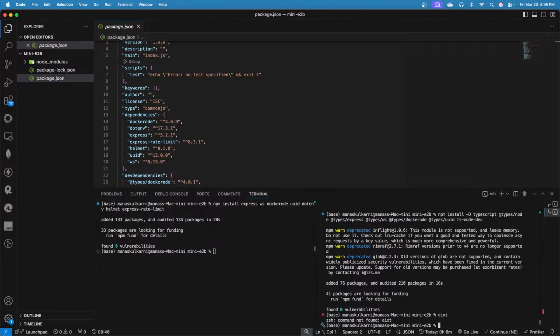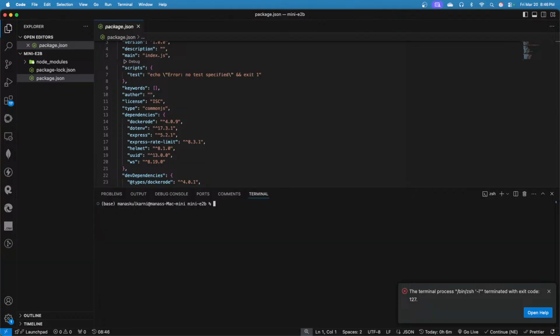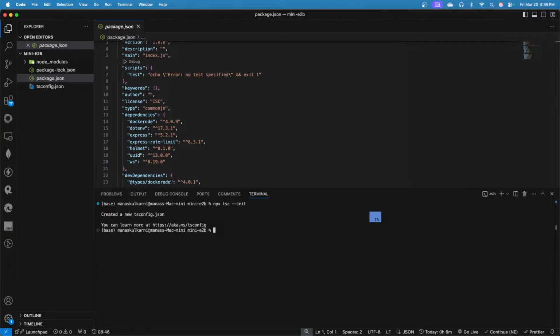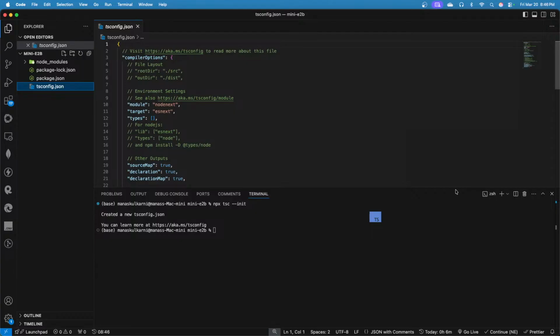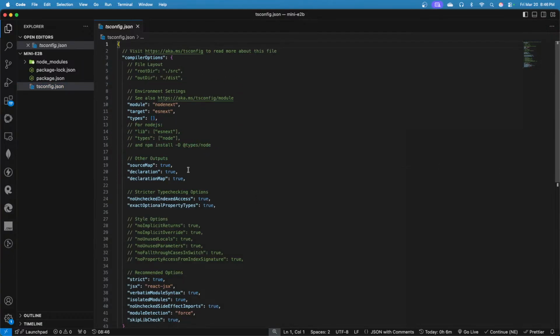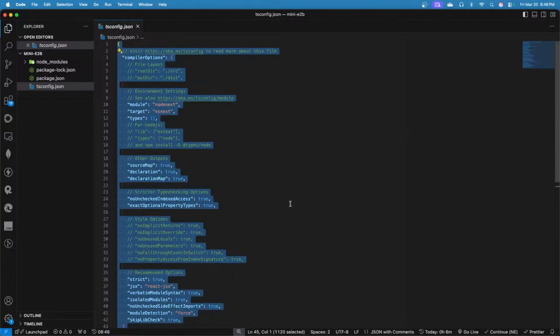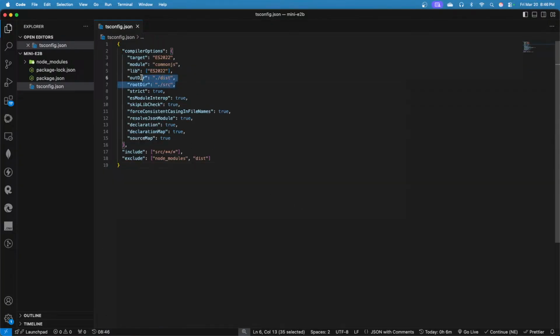Let me exit this and set up tsc --init. Using that, we set up our TypeScript project and get our tsconfig.json file. You can feel free to modify that, but I have my own, and this is the important code that you need. This is the root directory, this is the out directory. If you're working with TypeScript for the first time, you might get overwhelmed, but it's normal.